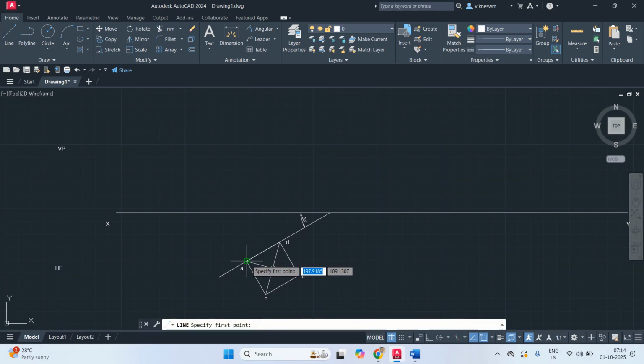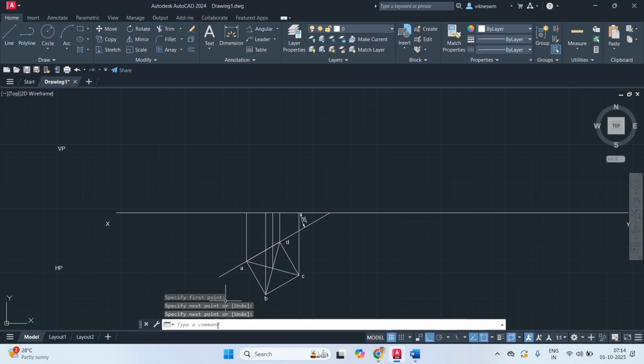Now to get the front view, just project vertical lines till the XY line from all the corners. From the center also project one line.